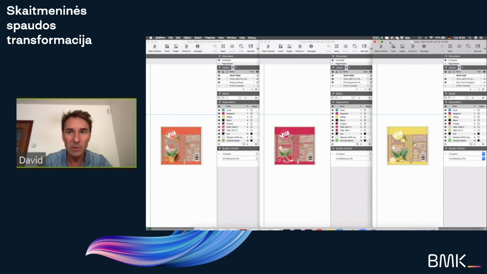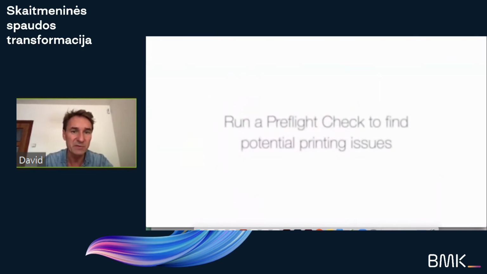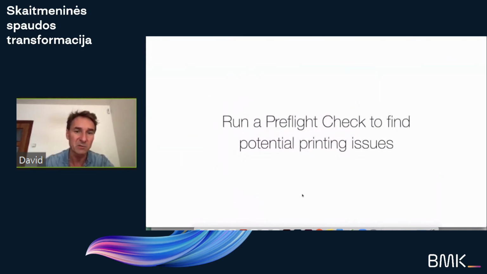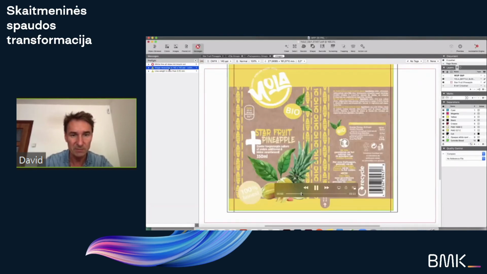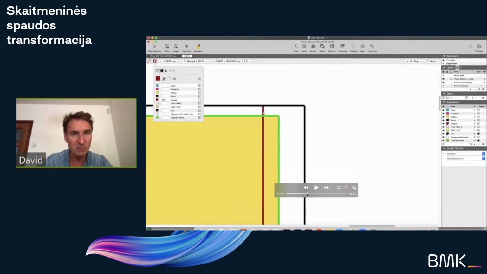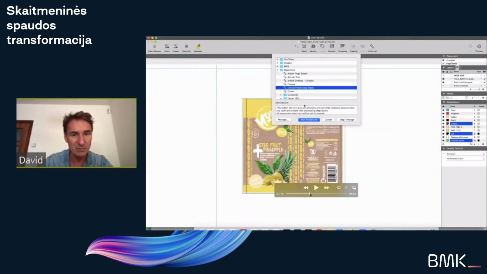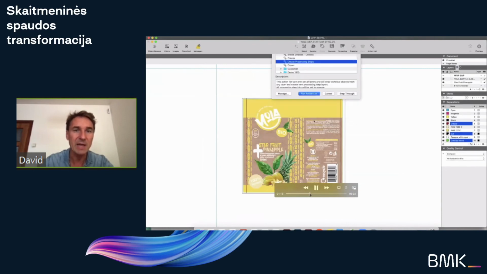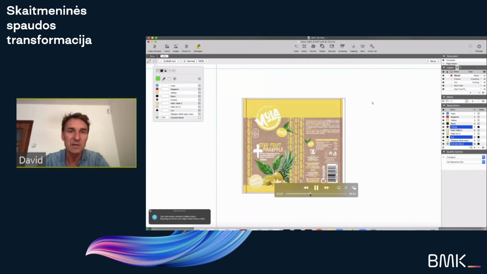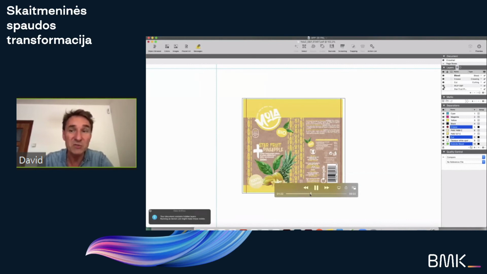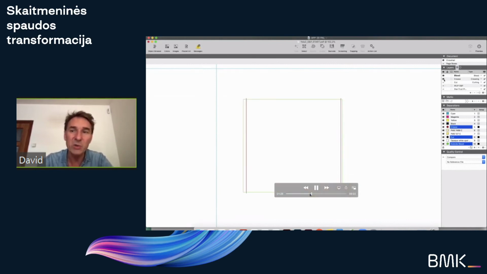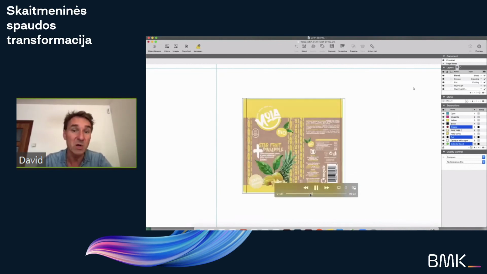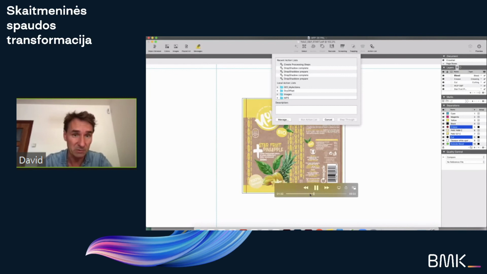We will now just look at one specifically, and we run a pre-flight check to find potential issues. We did that already. But more importantly, we will look at the separations, and we'll create a kind of action list. This is an action list, a number of steps where we will create changes on the document regarding the dies, for instance. Replace this name of the die by another name of the die.